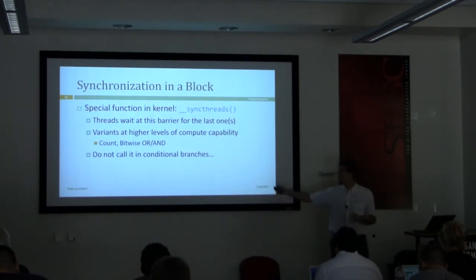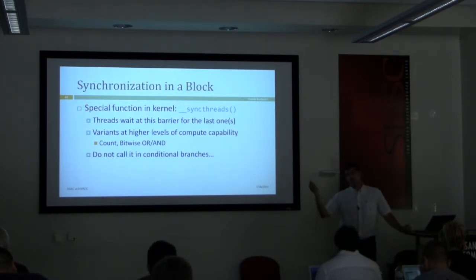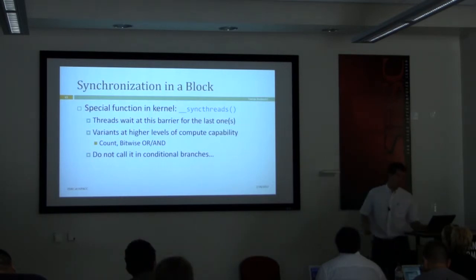That's basic communication. There are fancy variants of this that can actually count. For example, if every thread has a Boolean variable that says whether it found an interesting event or not, then you can do a sync threads, and at the same time, the hardware can count how many of them found something. Based on that, you can decide whether you want to run further, or do copies, or rearrange the data, whatnot.